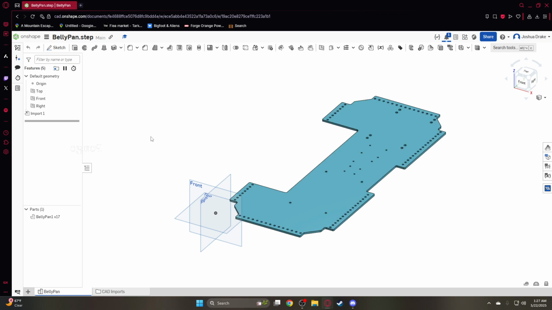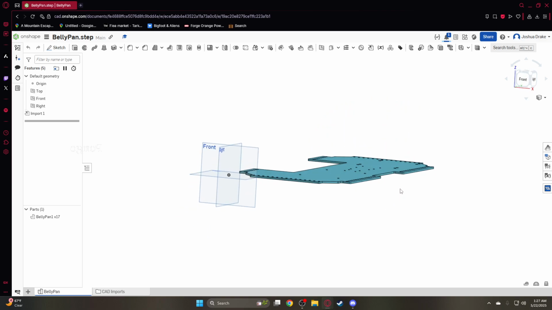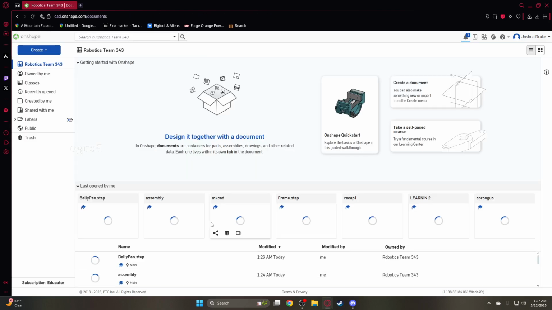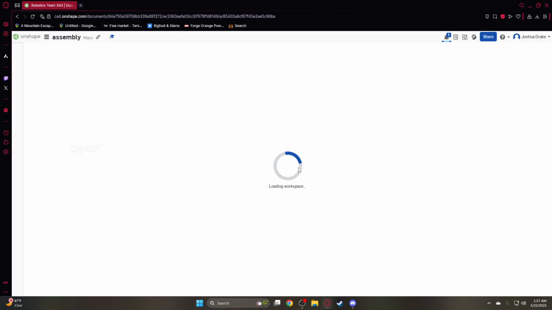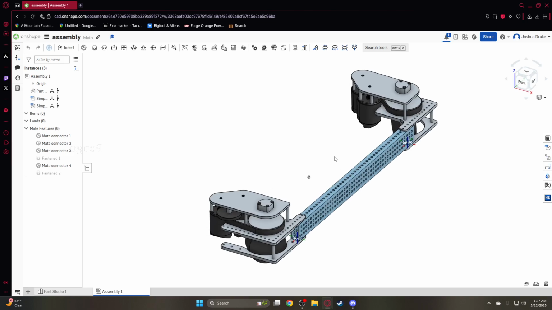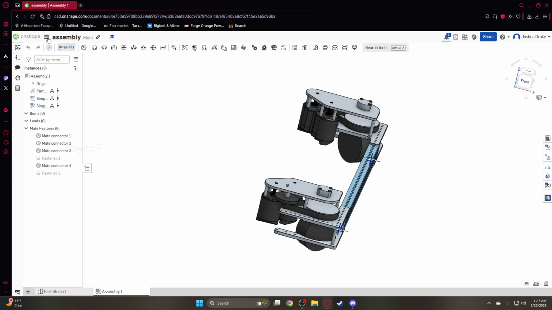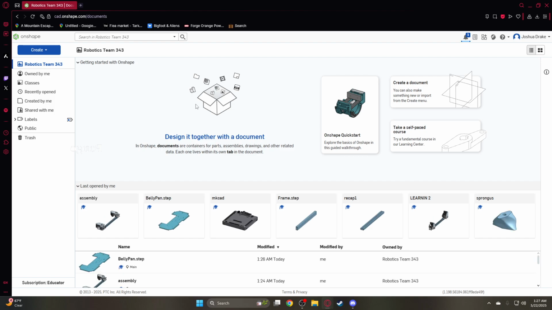And that's all you need to know for your homework tonight. Also, if you want to add stuff like a Robo Rio, and if you want to get really cool and add a battery mount, you are more than welcome to. But yeah, that's our belly pan for Barracuda. And this is most of a swerve drive base for the rest of Barracuda. Isn't that pretty neat?